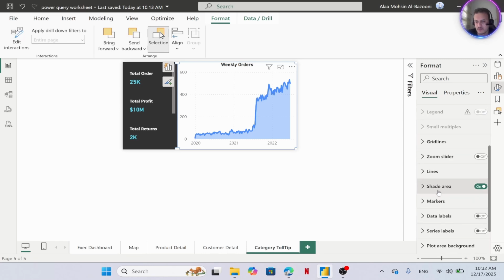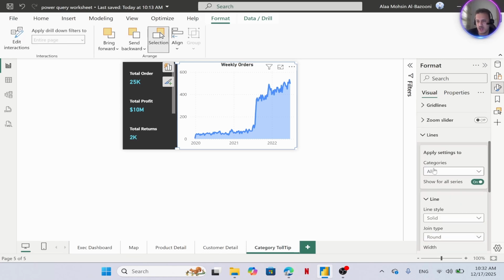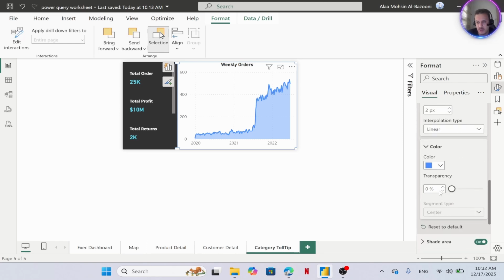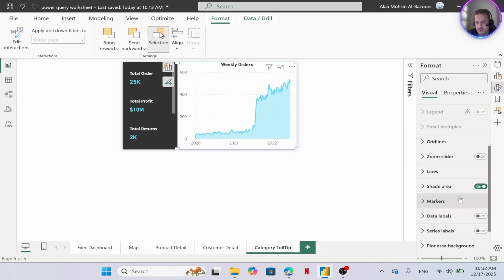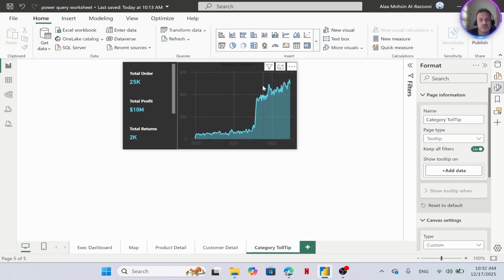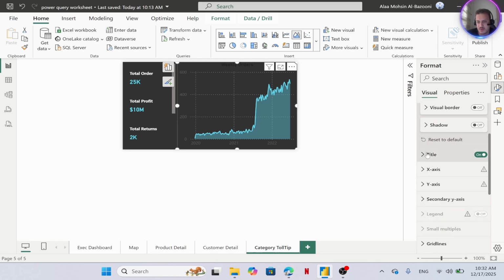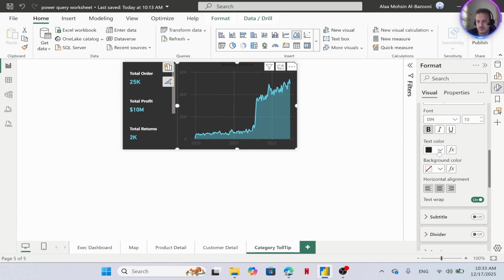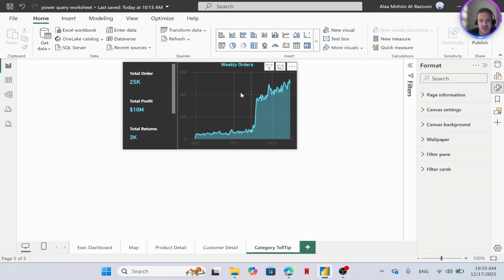Also from lines, I have category lines. I'm gonna keep it 2 and change the color of the line. I keep it this color, but I need to remove the background first. From size and style, I remove the background. Okay, I need to update the title. Keep this kind of color, not big and noisy. But this kind is okay for me.